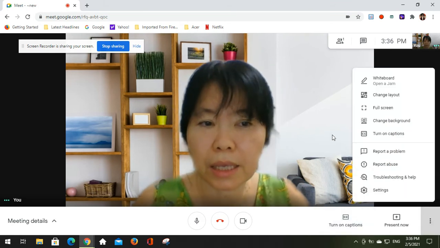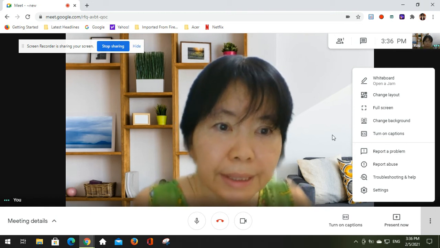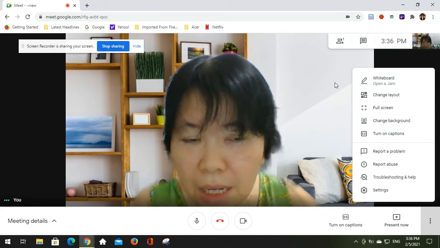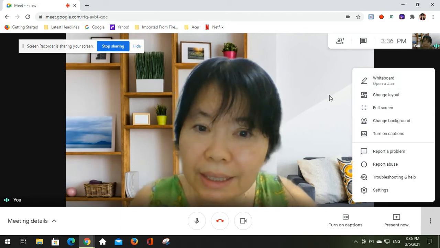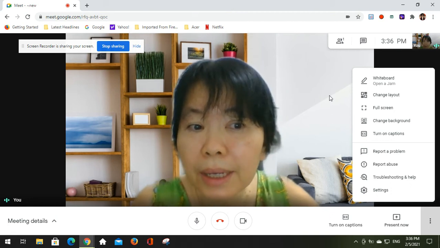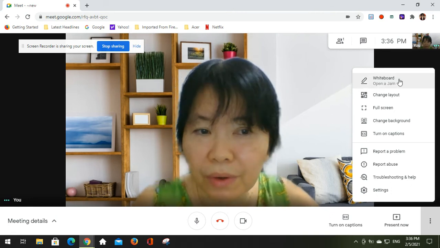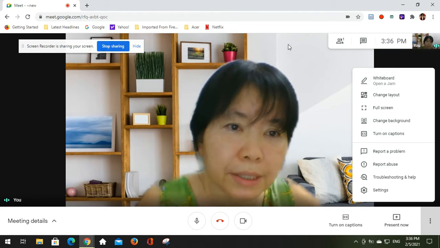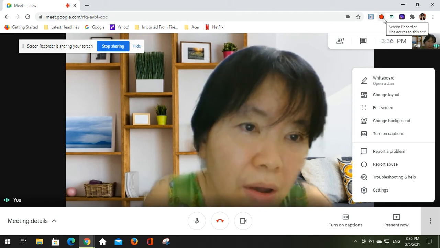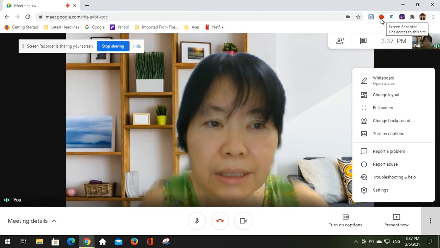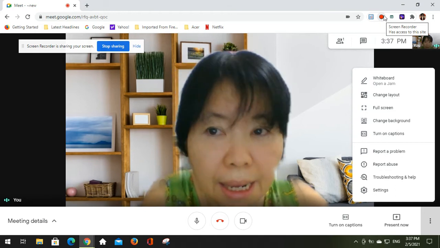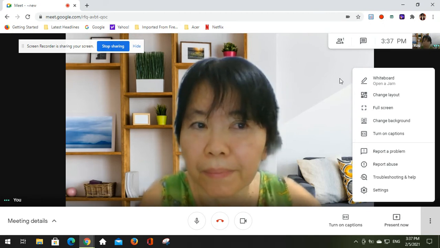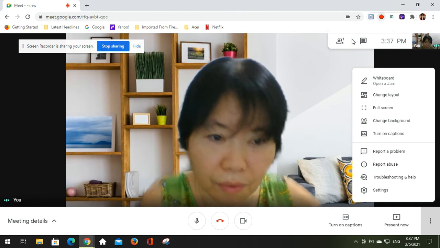If you sign in using G Suite, then you have the recording option here. But if you sign in using your Google account, there's no option for recording, but that won't be any problem because you can install a screen recorder. This screen recorder can be used on any platform. Even after you leave this Google Meet platform, you can still continue to record if you want to.